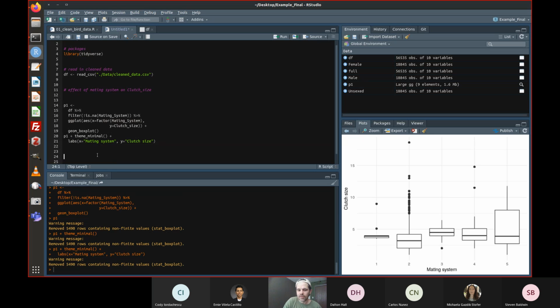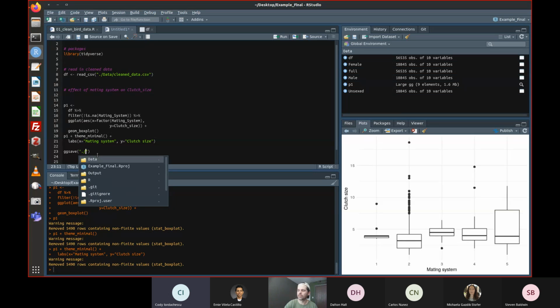What do I do with the plot outside of R? I've got to be able to throw it into a report, save it to a file. So I'm just going to go ahead and toss in a ggsave. And where do I want to put this? What options do I have here?